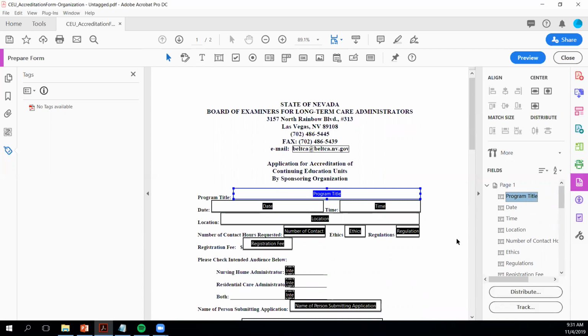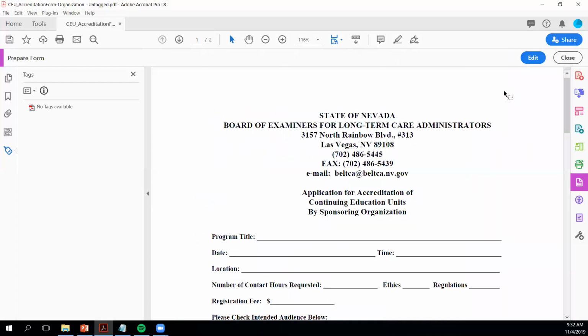So just to review, what we've done so far is ensured that the document did not have any tags, used the Prepare Form tool to auto-generate form fields, reviewed the properties for those form fields to make sure they all had names and tooltips, and we've now checked the tab order for the form fields. Next, we'll preview the form by selecting Preview. And that's the blue button in the toolbar at the top of the screen. I'm selecting Preview now. Preview allows us to navigate through the document and fill things out. So I'm going to hit Tab.